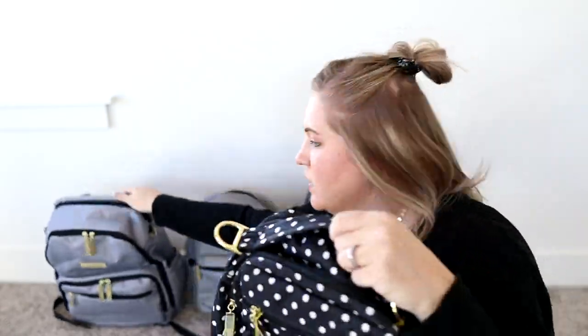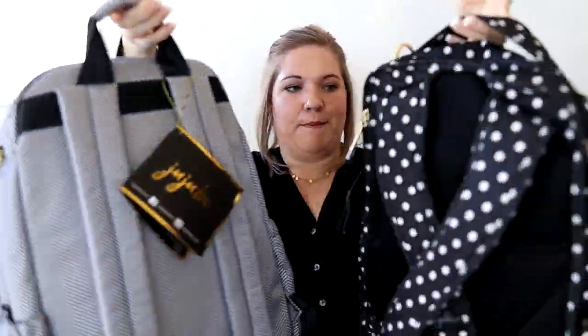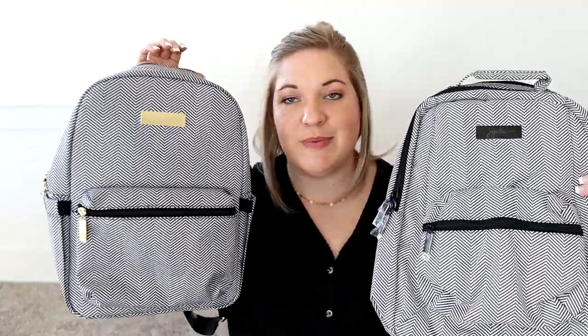Let's just look at size really quickly. I think the biggest ones are going to be the Be Zealous and the Be Right Back. I think these are going to be able to hold very similar amounts, but I do think just from holding them here, the Be Zealous is actually lighter in weight. Next in line I think would be the Be Pack and then the Midi Backpack. So I have a few items that I'm going to pack in them and see how they compare in each bag for you.